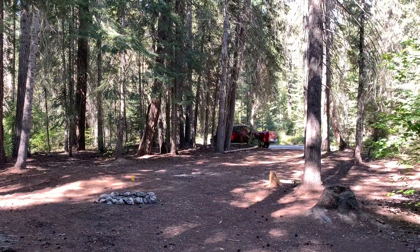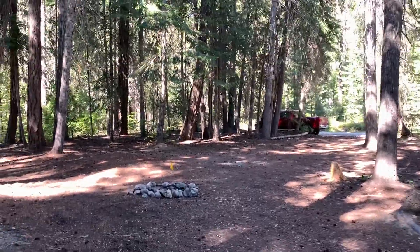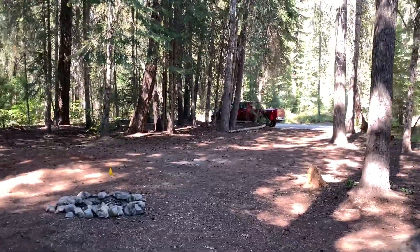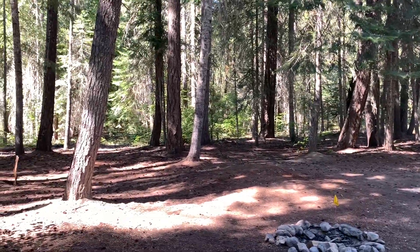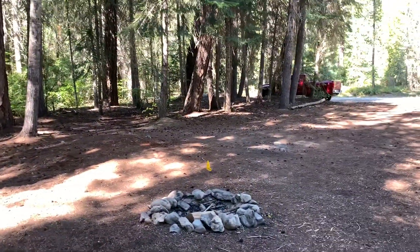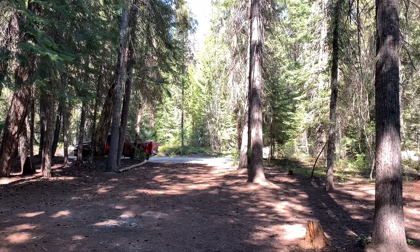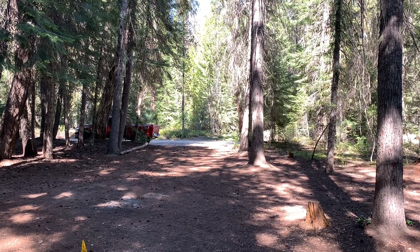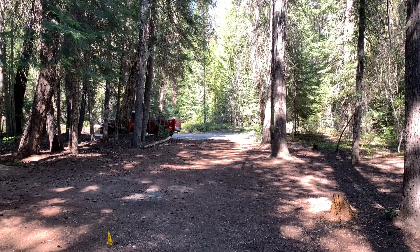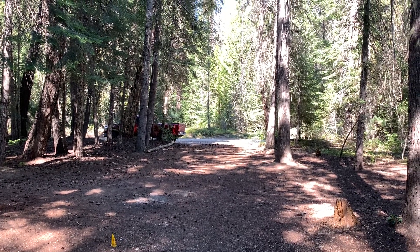But this is what the woods looks like back in here. Let me give you a better vantage point. So this is a little bit better vantage point from the rear of the site looking out. You have plenty of room in here. You've got room to pitch a tent off to the left or right. And no overhead clearance problems. The road's pretty wide right out there in front, so you should be able to swing a travel trailer in here.